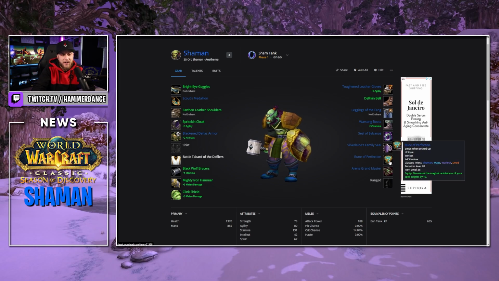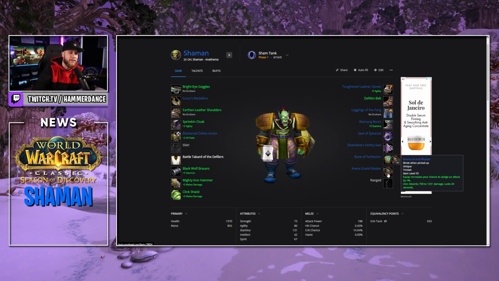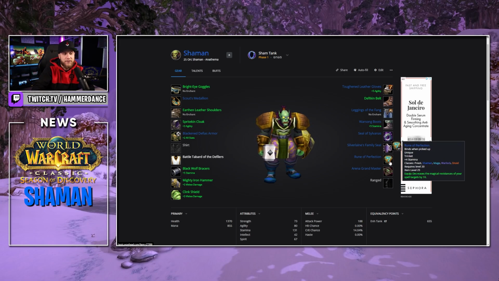And then our trinkets here actually will affect our tanking, right? We're going to get stamina from the Rune of Perfection, and if you can get your hands on Arena Grandmaster and farm this out if you like a challenge, definitely pick that up. That extra dodge chance will seriously help, and the 4 stamina from Rune of Perfection will be great as well. So let's move on to our Elemental Shaman.